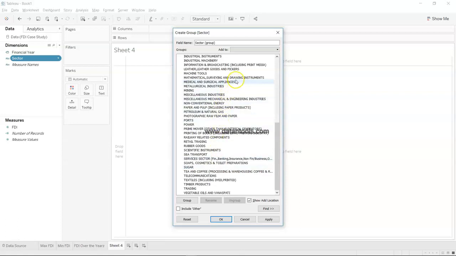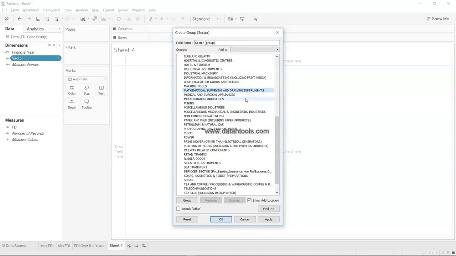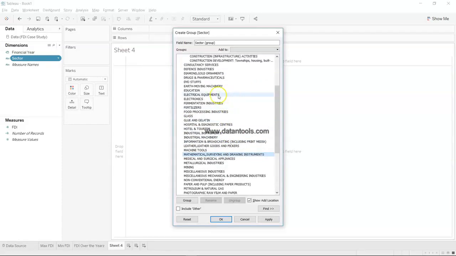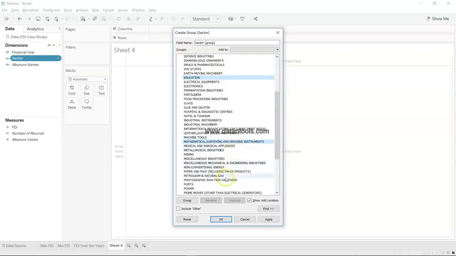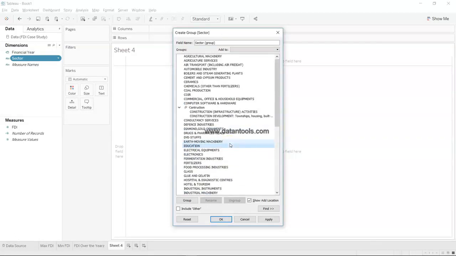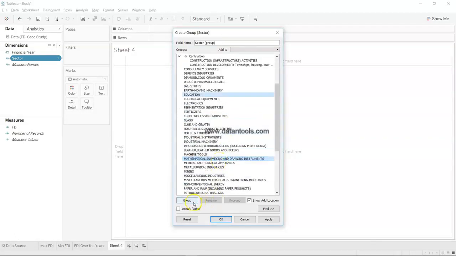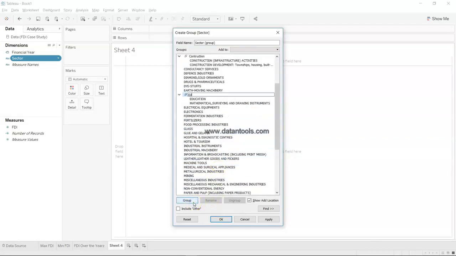So for example, mathematical, drawing, surveying and drawing instruments, and then maybe education, because both are somehow related. Paper and pulp, including paper products, and petroleum gas. No, nothing related to that. Maybe we can group those two just for this example, and we call it education.